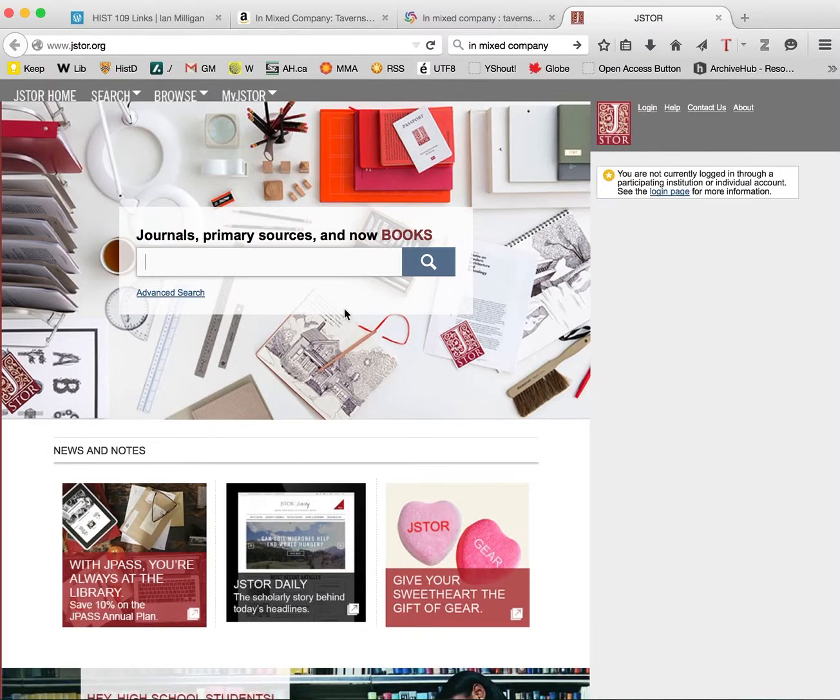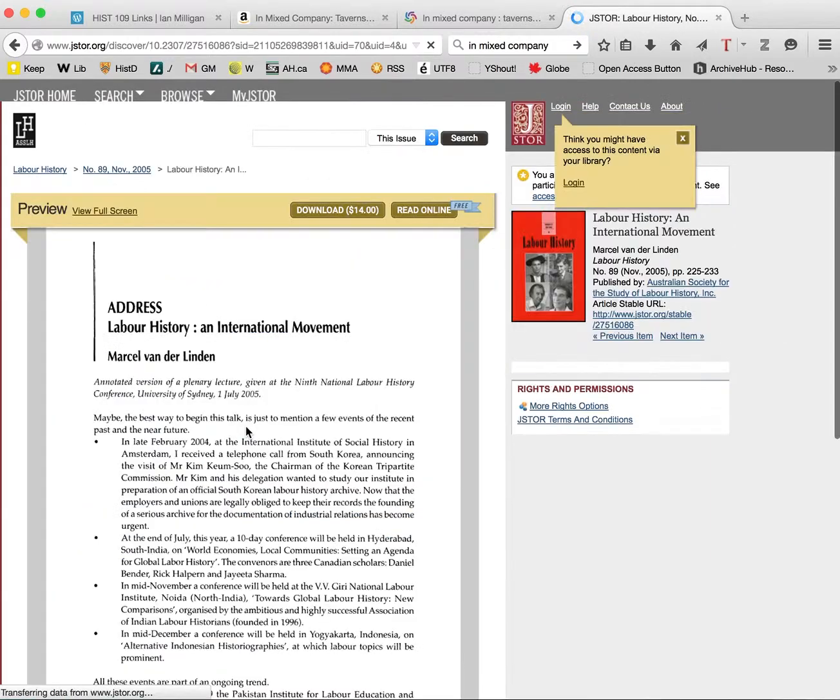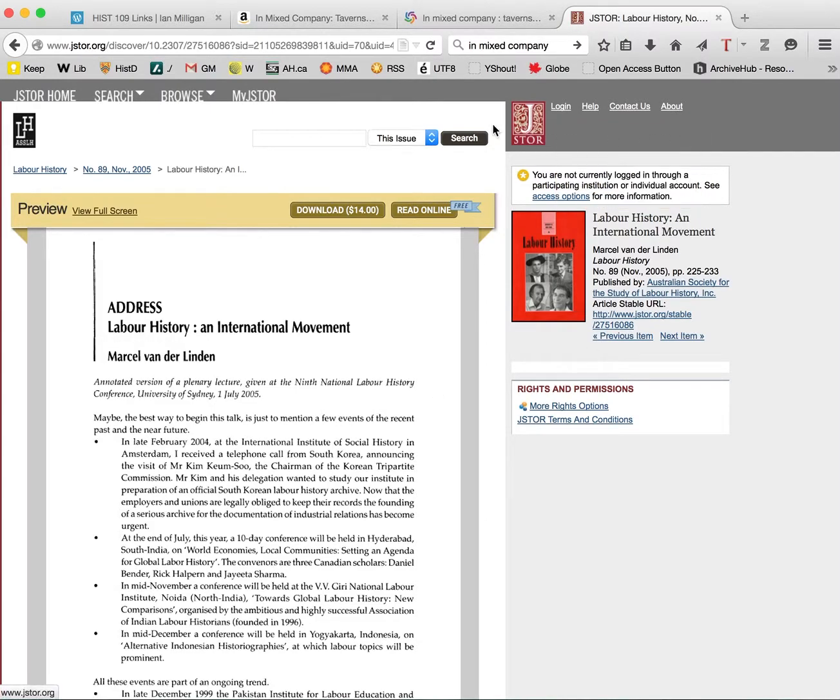I'm working from home right now and I'm not currently logged in, but I'll show you how we can grab great metadata as well. So let's look up labor history. And we see an article here, Labor History and International Movement. We're doing a research paper, looks great. I click on it. If I was at the University of Waterloo, or if I'm working at home, I would log in through my proxy. But in either case, we can still grab the information for Zotero. And we now have this. Looks like a piece of paper. Click on it, and it adds it to the database, but it doesn't get the full text because we're not logged into JSTOR. But this is a really good start.